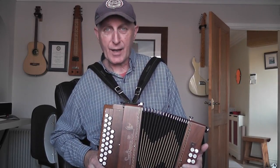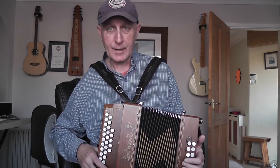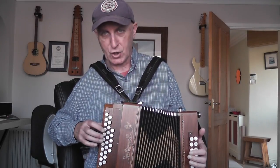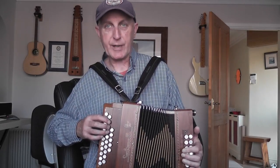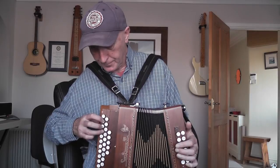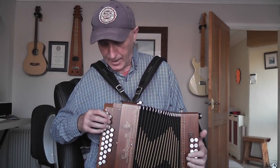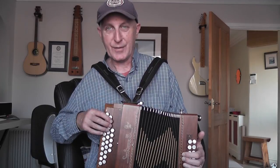It's a fourth button start. I was saying in the last video that my Hohner Erica has been tuned in the Anna Harter layout where I've got a complete G major scale in the lower buttons. This one has got the standard extension of the major triad — if you say that's G and here it's just running down. So the bottom three: extension of the G major triad, D major there, and extension of the D major triad and the A major there. So you've got essentially low notes and your accidentals, but the good thing about these accidentals is they are an octave lower than you normally find them.